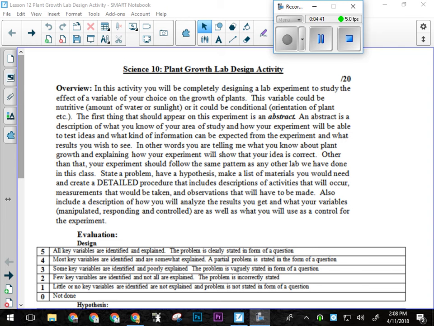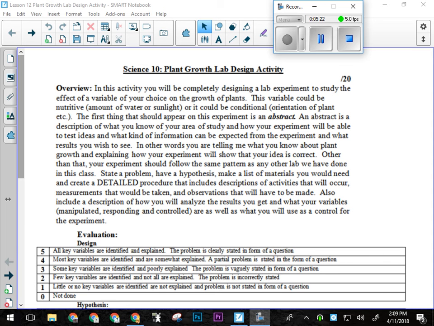What is everybody's responding variable going to be here? What specifically about it? Its growth. Now, when you're describing its growth, should you also make mention of how you're going to measure that? Yeah, because there's a lot of different ways to measure the growth of a plant. It may have to do with the type of plant you're planting. If we're talking about a carrot, you sure might want to measure how tall the foliage above ground gets, but you might also want to measure how deep the carrot gets, or how big or how heavy the carrot gets, or something like that. So make sure you list in there what kinds of things you're going to use as your measuring stick for growth. You're going to count the number of leaves, or how much fruit this thing makes, or whatever.